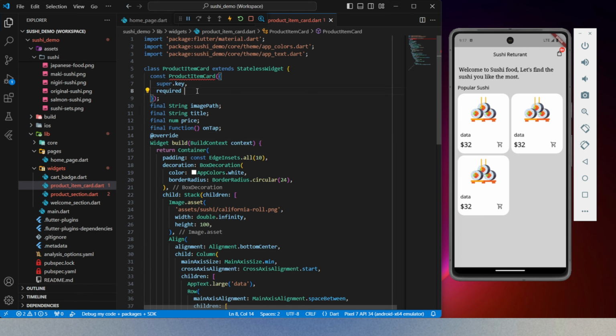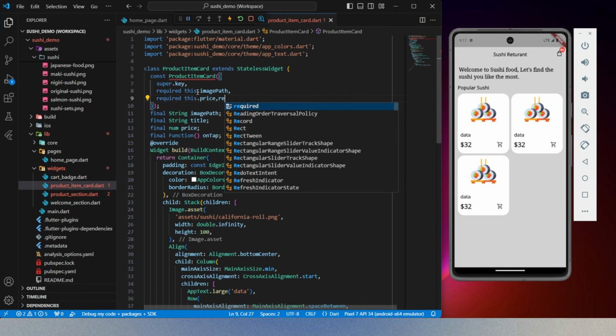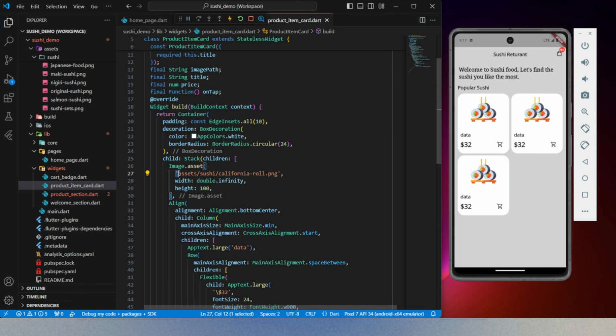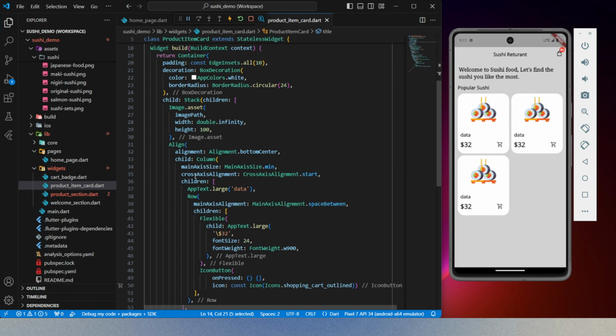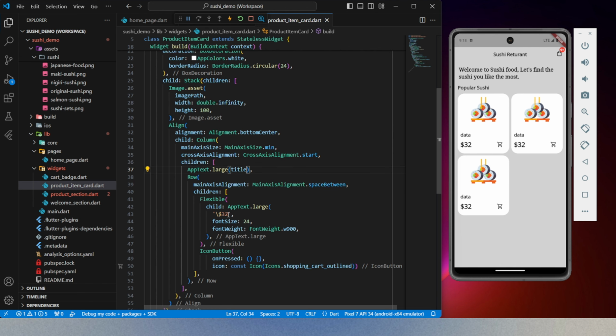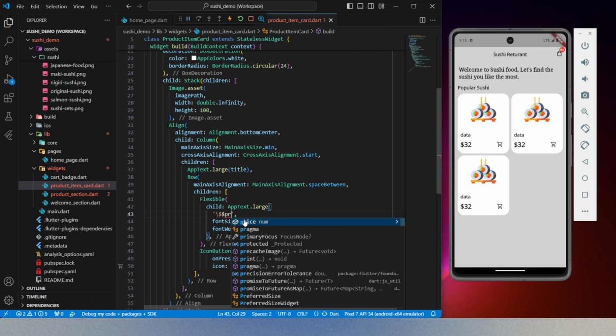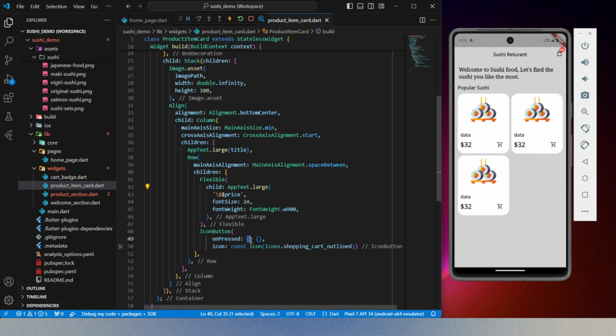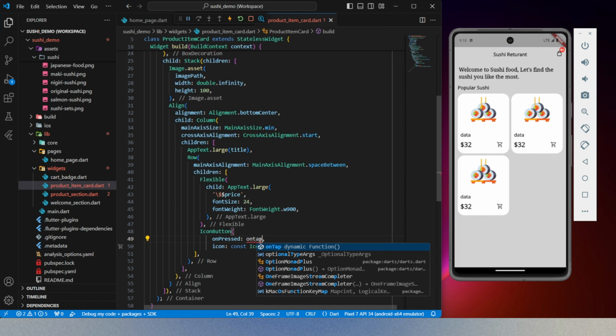So we're gonna require all of these from the constructor, and pass them to the image, the title, the price, and the last one is the onTap function.